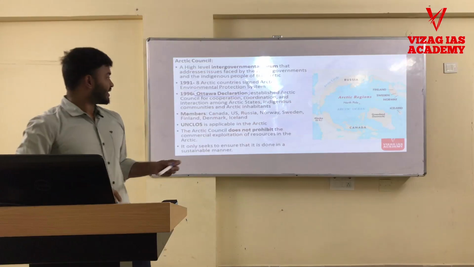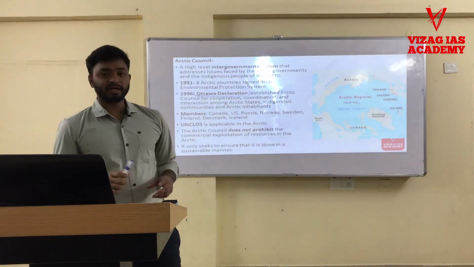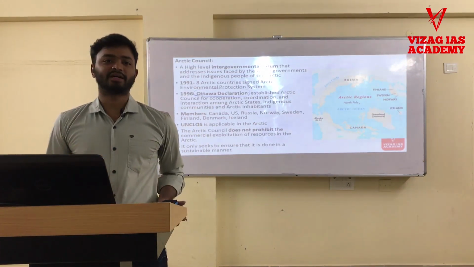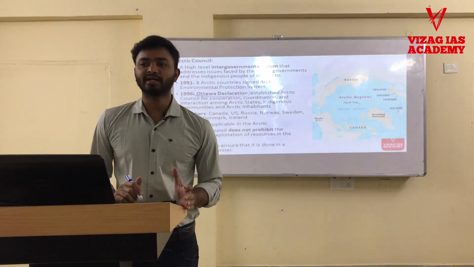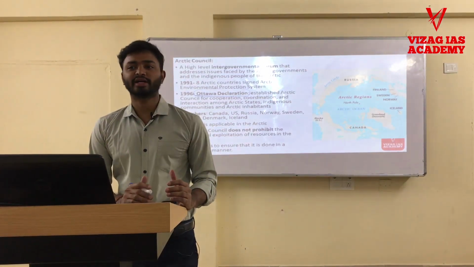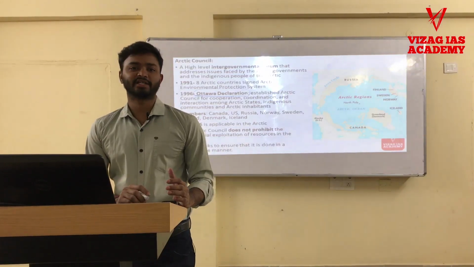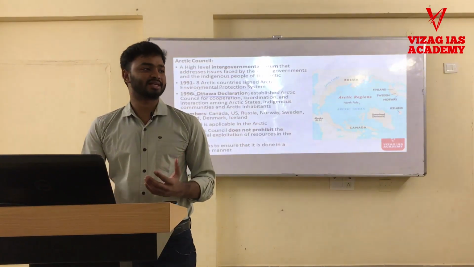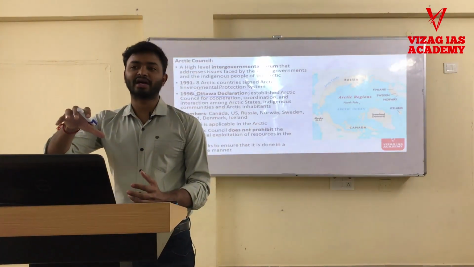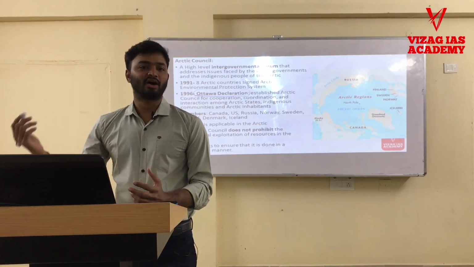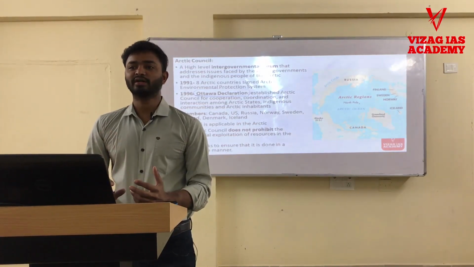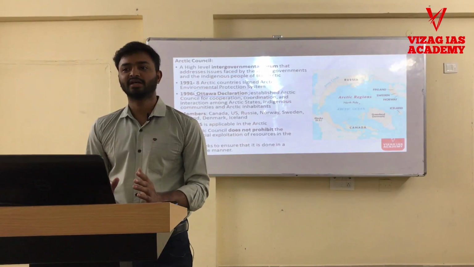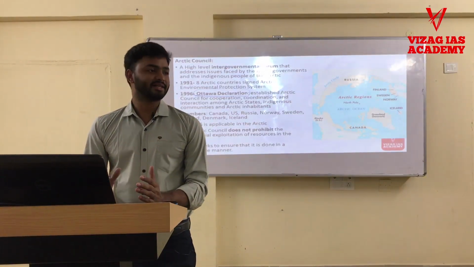Next, another important point in the zone of contention in the Arctic region is that we also have the Antarctic Treaty. The Antarctic Treaty lays down that no country can make territorial claims over the Antarctic region. That means neither America nor any world power can claim any land resources as their own. So the Antarctic region is called a global common. All the countries of the world have equal right over Antarctica for scientific and research purposes. That is the only limitation: you can use the Antarctic region only for research and scientific purposes.